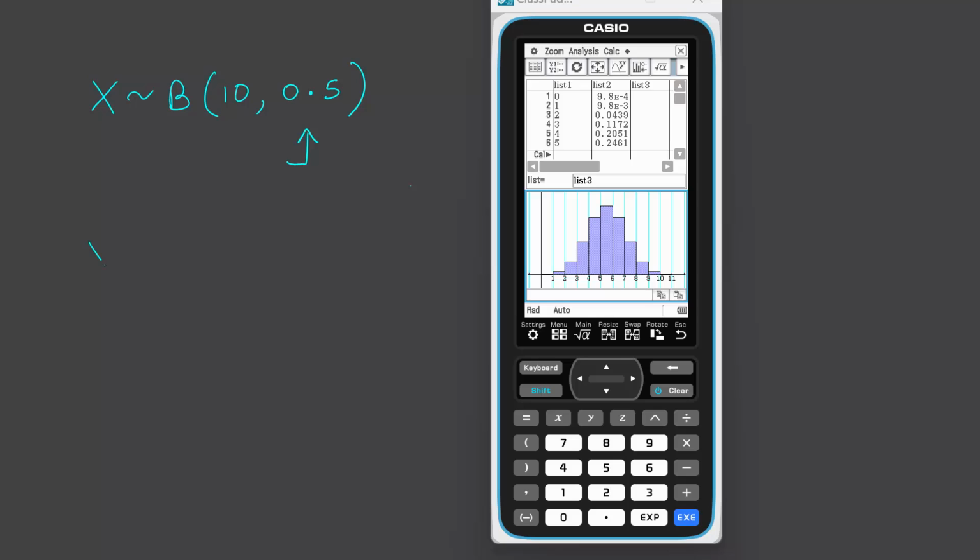Now let's suppose that we wanted to look at a different binomial. For example, let's say we go for a binomial with 10 trials, but this time let's take the probability to 0.3, which should be more skewed to the left-hand end. The higher probabilities should be down here, a much lower chance of the numbers closer to 10. So let's see what happens with that. What do we need to do to go there?